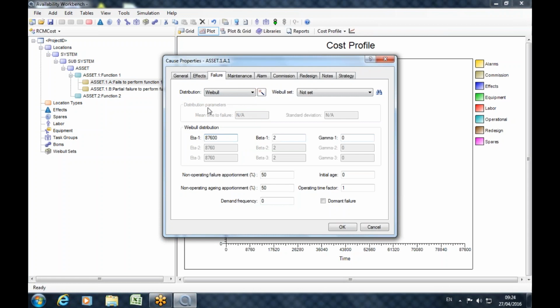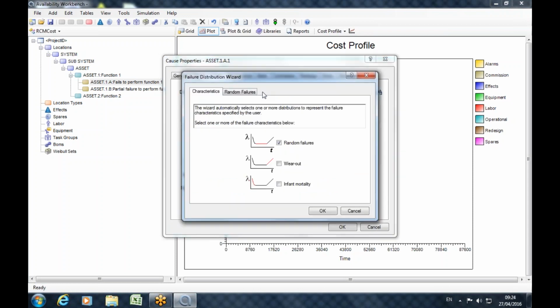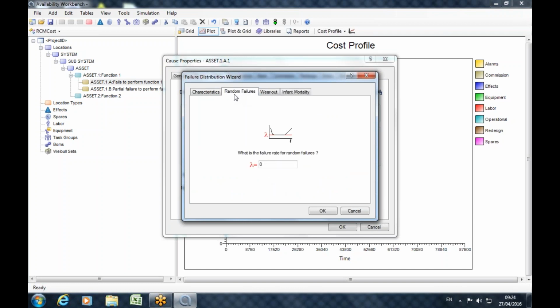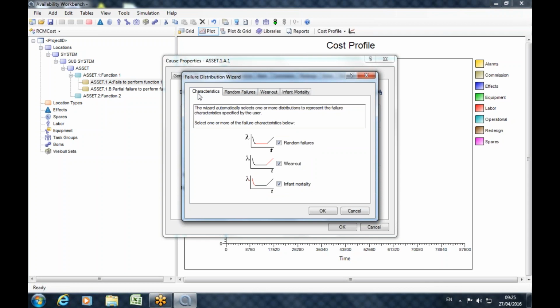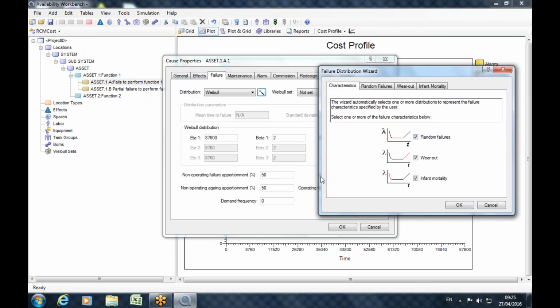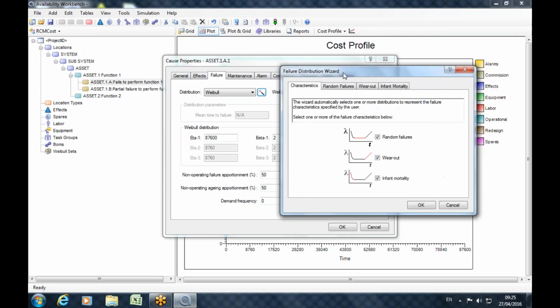If you don't have much information about your system yet, but you have been discussing with, say, colleagues or clients how a failure should behave, you might be able to use the failure distribution wizard, which is this button here. The wizard allows you to choose one or more regions of a bathtub curve, and then enter some very rough information about how each region of the failure rate curve can be expected to behave. And once you've entered this information based on your discussions, the program will use that to build a basic failure curve from the data provided.